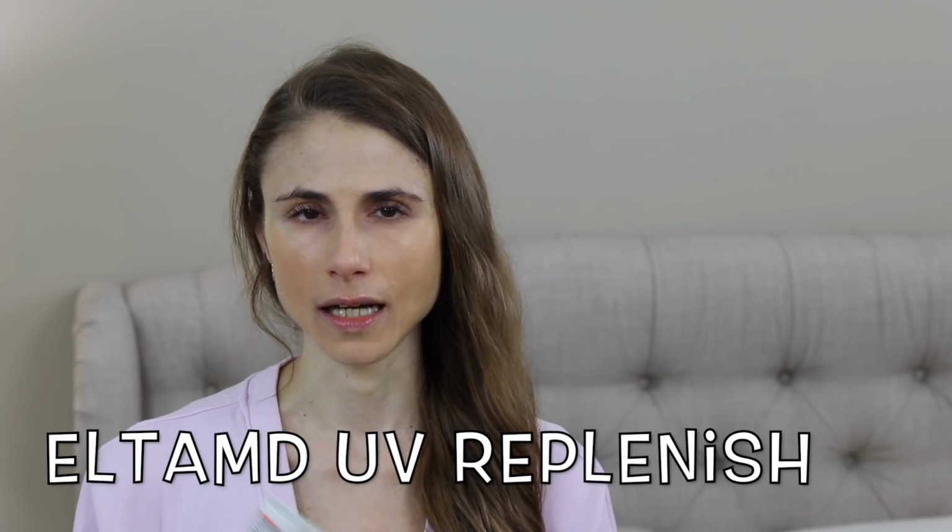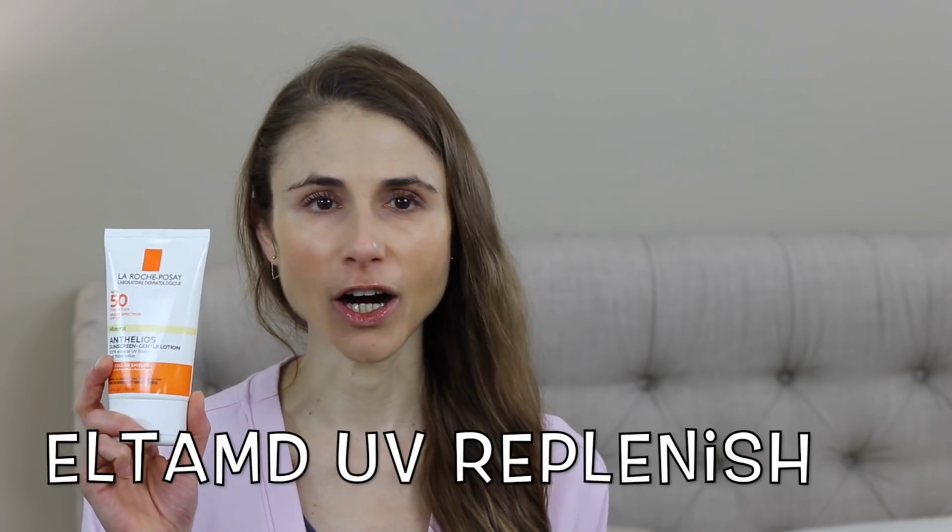Honestly, another mineral sunscreen that I tried out this year was the new Elta MD UV, I can't remember the exact one, I'll list it down below, but I swear to me they are identical, and this is a much better value. I can't remember which Elta it is. One of the Eltas that was newer to me this year is almost exactly like this, and this is much more affordable. So I really like this. If you have really sensitive skin to chemical filters, like they sting or burn, try this. It's a very good value and gives very good broad spectrum protection.